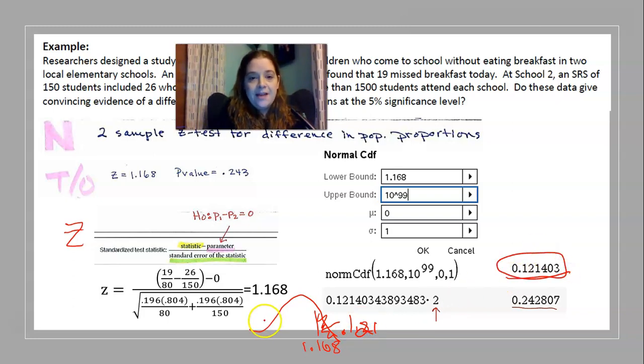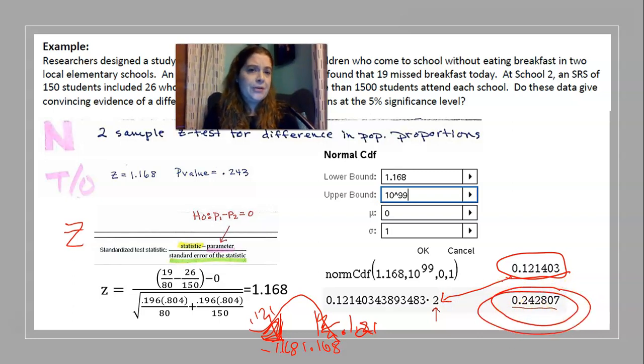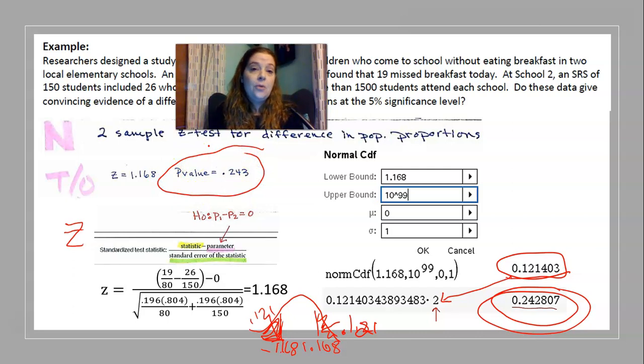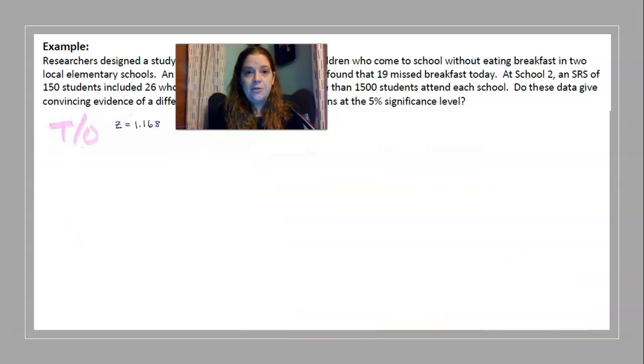But because this was a not equal to, it's a 2-tail test, which means I also want the area over here to the left of negative 1.168. My handwriting is terrible. So I have another 0.121 over here. I'm going to take this and multiply it by 2, and there is the actual p-value. So the p-value is double the area of the tail. When you run the 2-tail test on the calculator, it gives you the right number because it's already doing that for you. But if you are doing it by hand, you need to pay attention that it's a double extreme for a 2-tail test.